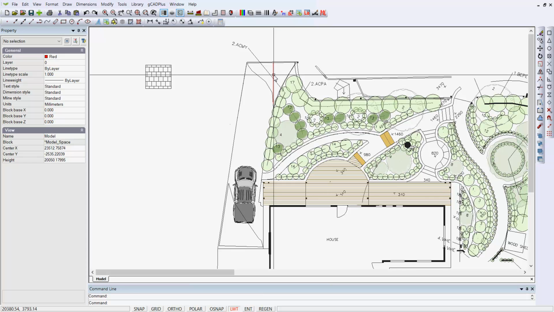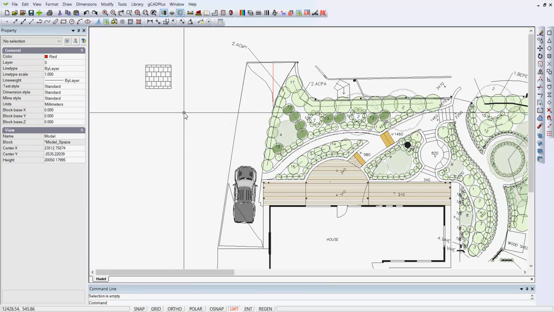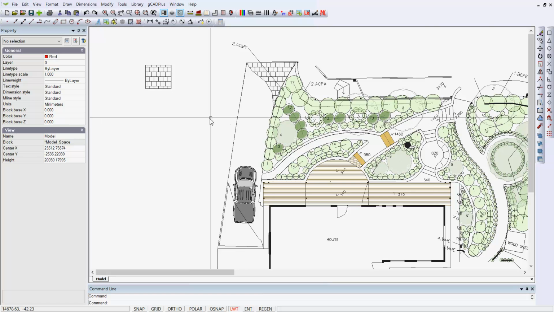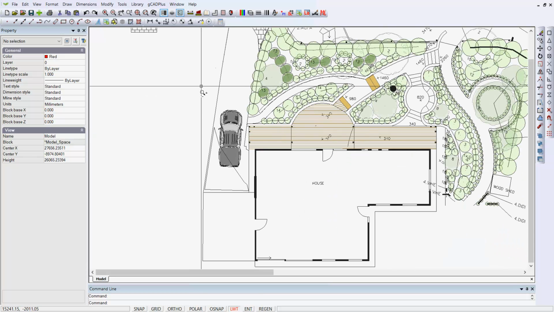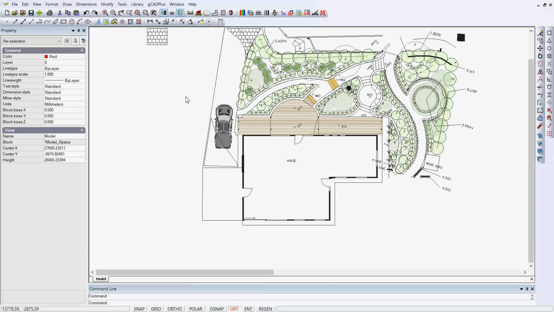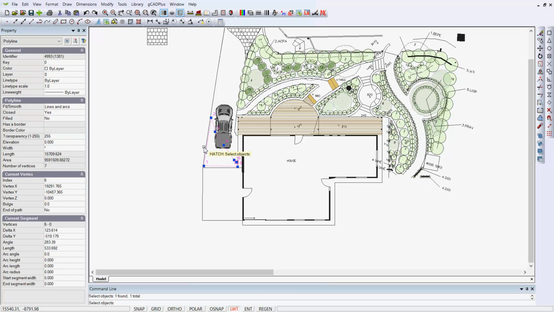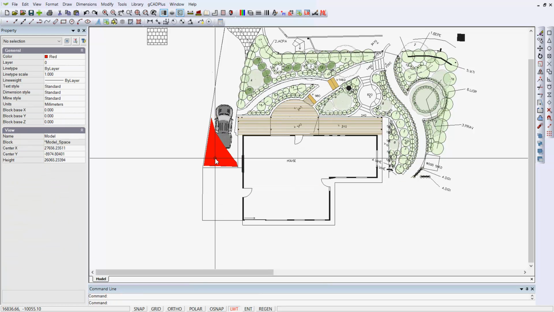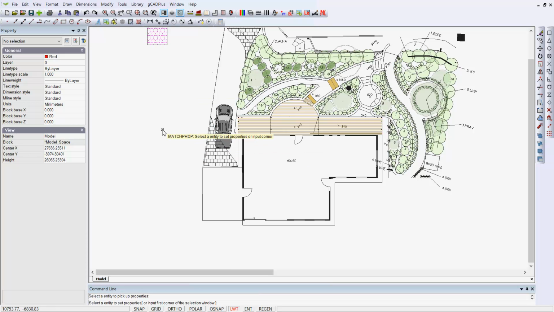and you can see I have drawing color red to show you what's happening. Now the scale here is incorrect, but I've got the scale correct over here. So I'll match the properties of that one to the red hatching that we've put in. We can do it again down the bottom there. So I'll repeat the hatch. We'll pick the entity. We'll hit enter and apply it. We've got much too dense hatching here. So again, match the properties of the hatching that we're happy with and do that.